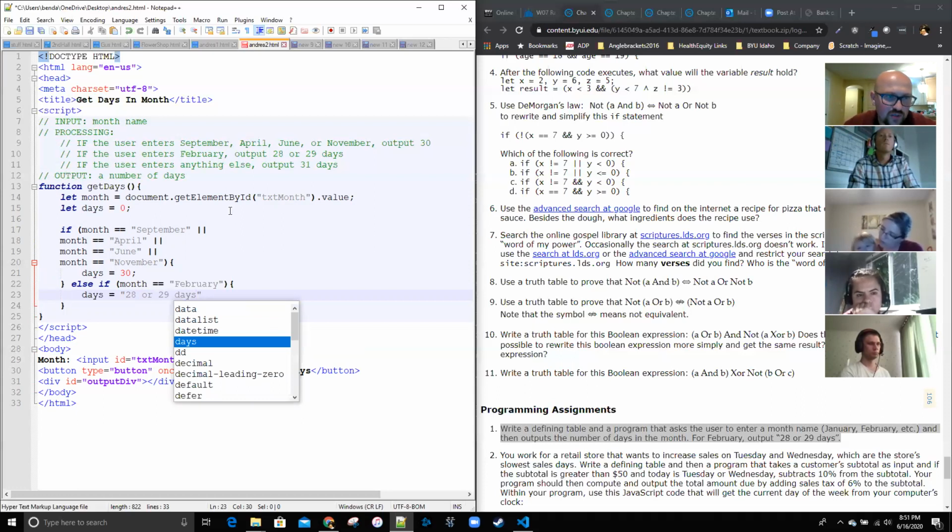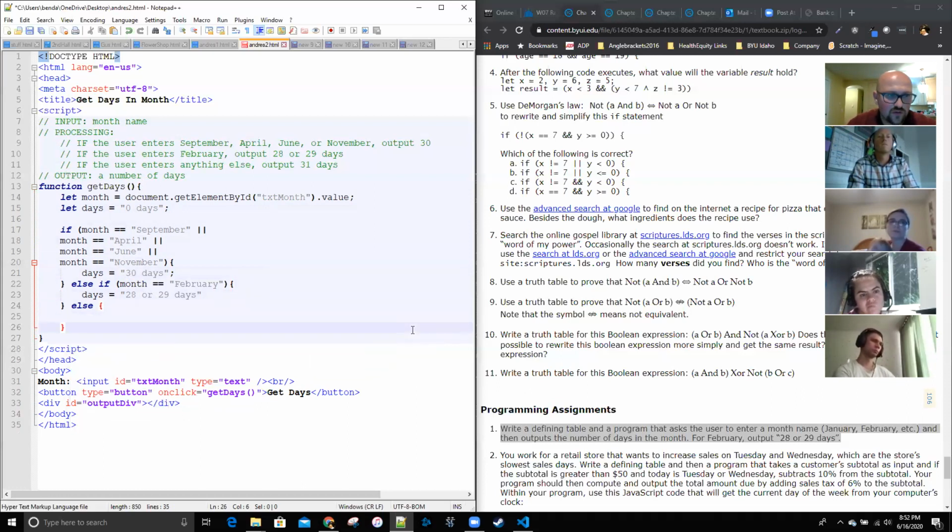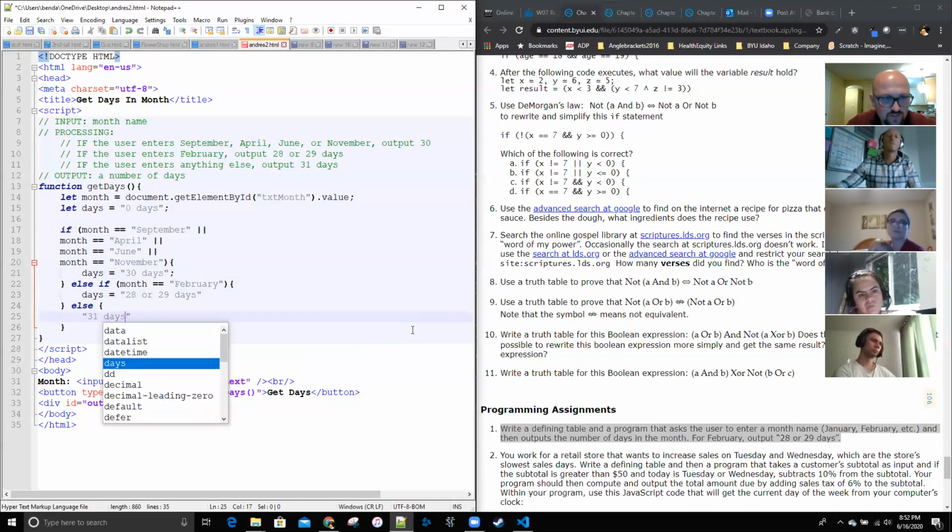So probably we should make this a string up here. It's a string, 30 days, 28 or 29 days. And here's my bug. So I'm just going to then say else 31 days, right? Because all of the other months have 31 days.